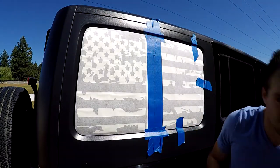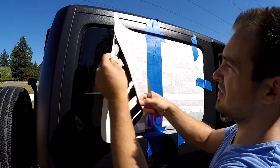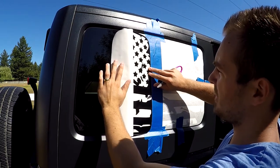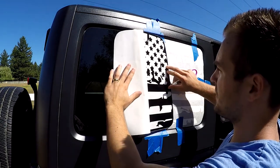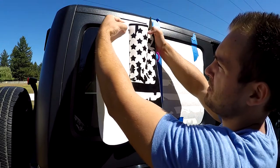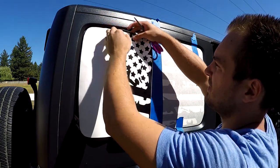Now we're gonna need scissors, so we're gonna remove the backing paper, just like that. You can lay the decal against the window and kind of roll off the backing paper. This way you will ensure that the decal will stay onto the transfer tape. See right there, the star stayed with the backing paper. That's because I was going too fast. So you have to do it pretty slow and watch what's happening. I'm gonna fix it real quick. There we go.